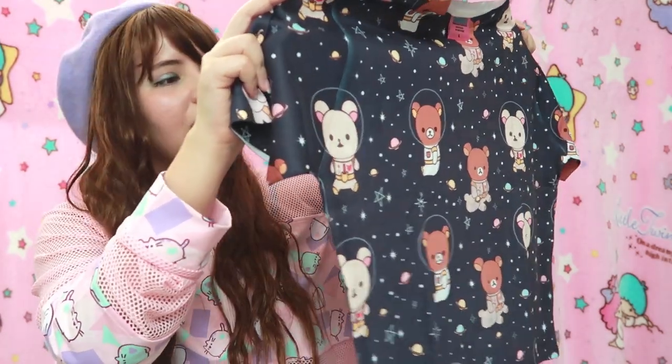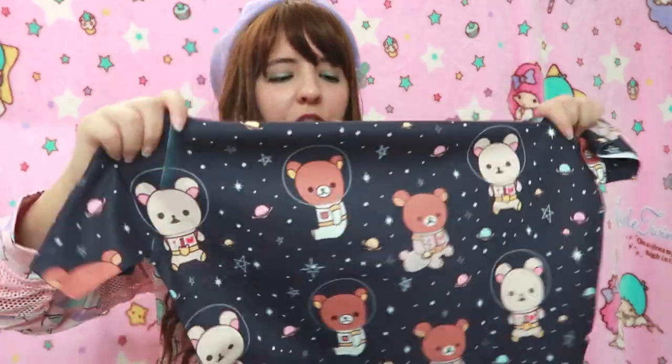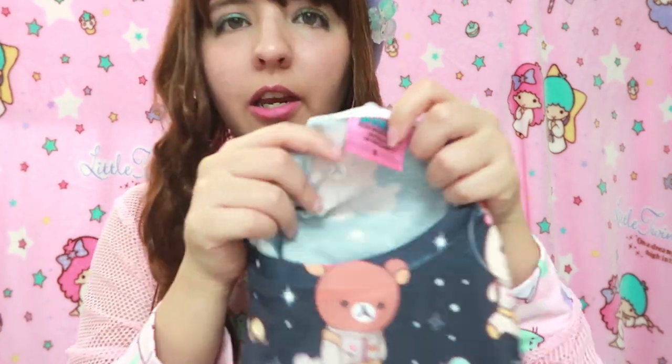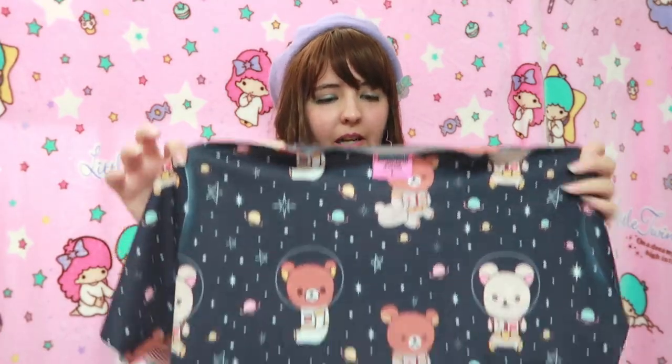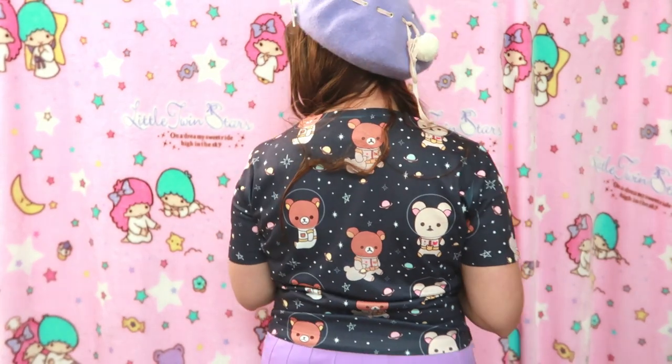It has a lot of Real Akuma design all over the t-shirt, even on the back — that's something I really love. The stretchiness is a little bit stretchy and the material is very thick. I love how cute the tag is. It's my first t-shirt from Real Akuma and I love the design — Real Akuma in space and Gorilla Akuma too. The material feels very soft but also thick. It's a little bit of a crop top style, slightly short — I'm not sure if it's going to fit me, so we shall see.